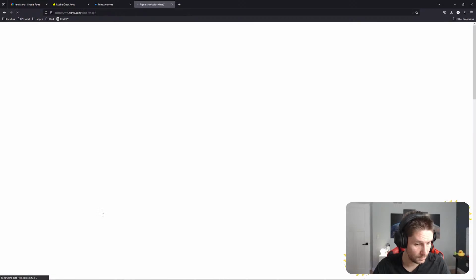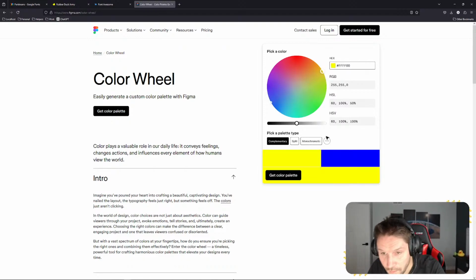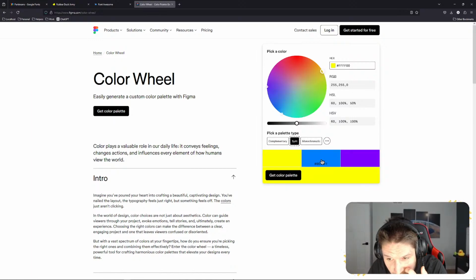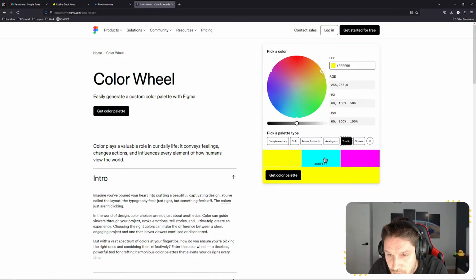Figma color palette generator. Here we go. Let's see what we get for your bright color bubbles. Oh, maybe we could do this. It's still too bright. I like this color.